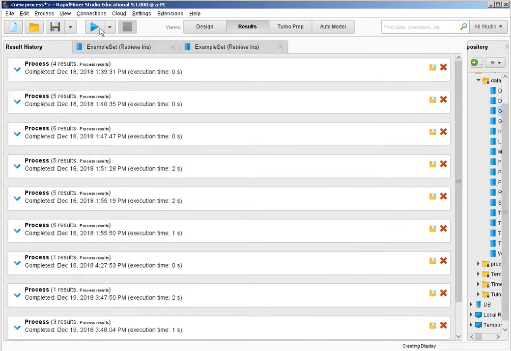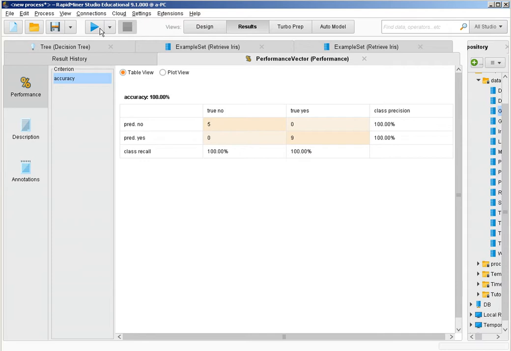So if we run this setup, here we have what's called a confusion matrix. In this problem we have 14 instances, 14 golf games. 9 of them were played, 5 were not played. And this matrix here in the rows has the ground truth, the reality. These are the 5 golf games which were really not played, and these are the 9 golf games which were really played. And in the columns, instead of the rows, we have the prediction.